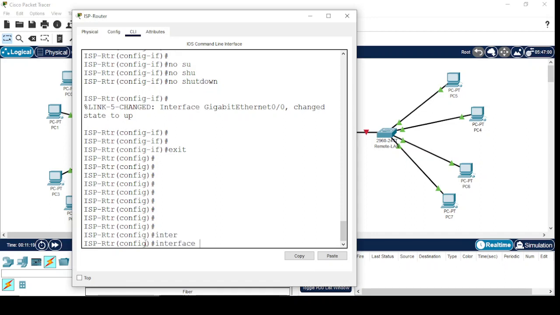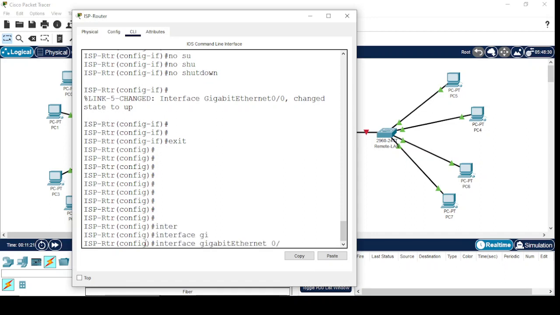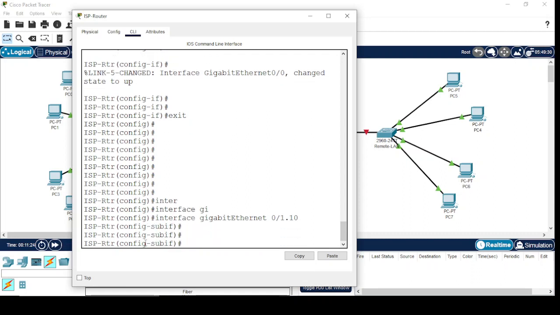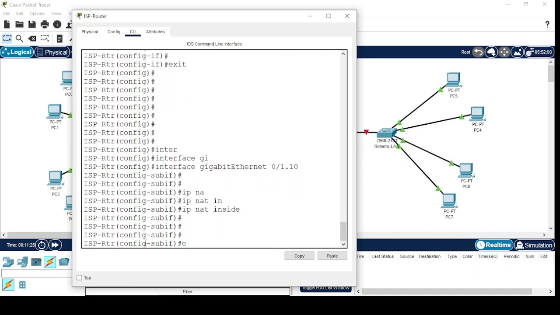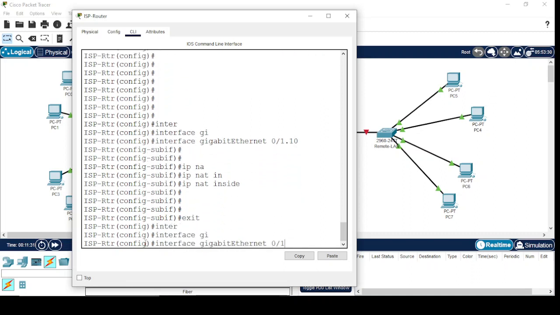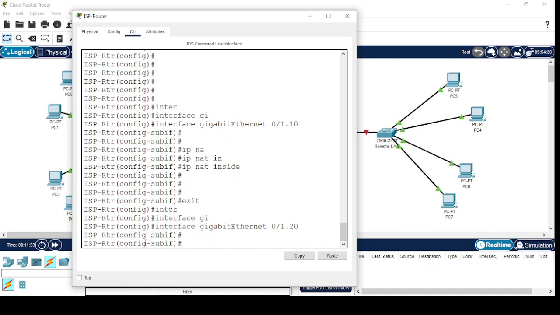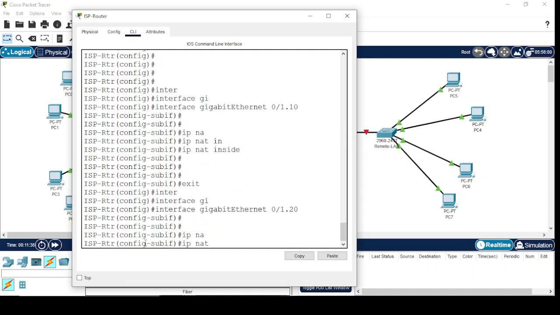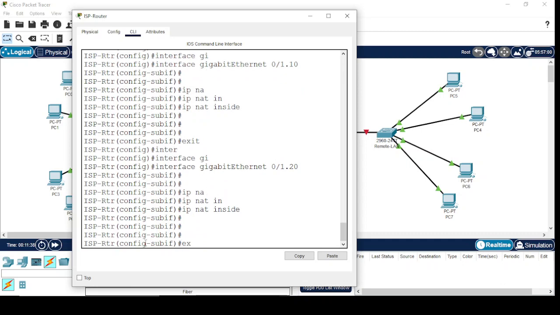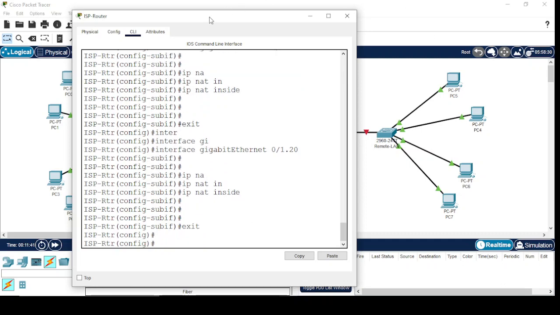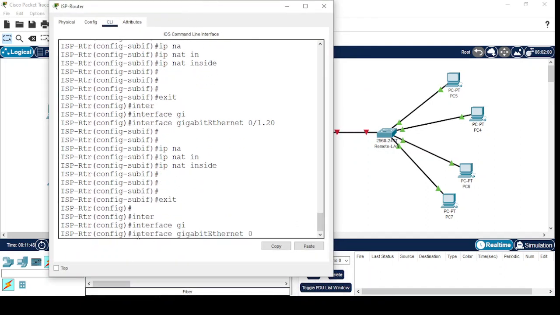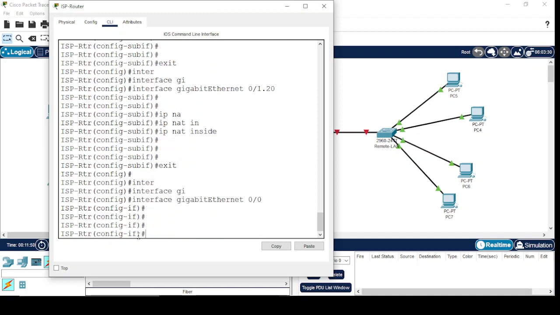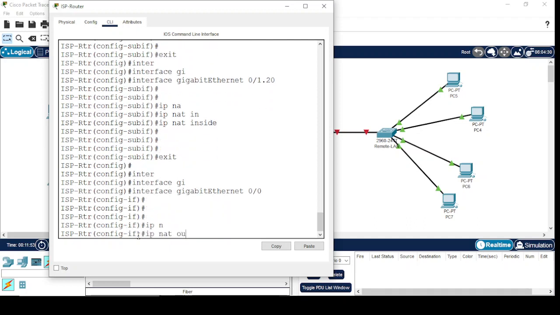So first interface gig 0/1.10, IP NAT inside. Similarly, interface gig 0/1.20, IP NAT inside, and the interface which will be used for the outside is gig 0/0. Interface gig 0/0, IP NAT outside.